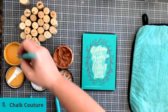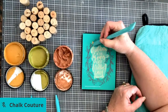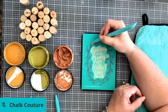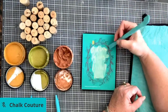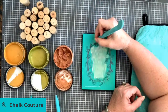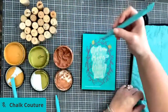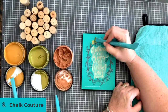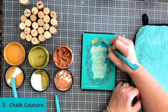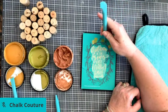I'm going to do yellow for the acorns. I'm getting fancy, but I'm not getting super fancy. So I'm just going to do the acorns yellow. And I'm using it almost like a paintbrush. I know it's not a paintbrush, but I do use it sort of like a paintbrush. And then I'm going to do green for the leaves. I love these shimmer colors. You guys are so pretty. Just beautiful. And it's just enough. If you guys aren't really into sparkles, it is just enough of a sparkle to make it pop.